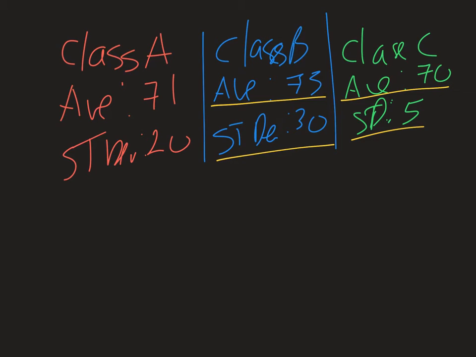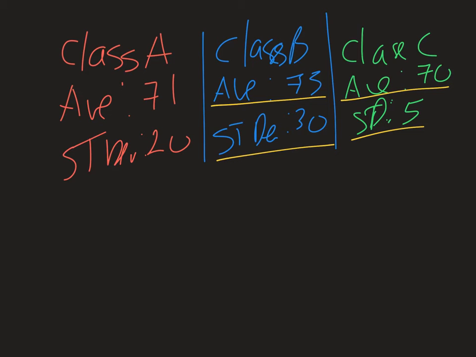Now, looking at just the statistics and what they really mean: Class A, I have an average of 71 and a standard deviation of 20. Class B, I have an average of 75 and a standard deviation of 30. Let's compare those two for a second. Class B technically has a higher average, which might lead you to believe it has higher scores. However, it has a wider variation, a greater standard deviation, meaning that on average, more of those scores were further away from the average. So it means I have more scores either higher or lower, I don't know which, than the Class A data set we just looked at. So did they do better, did they do worse? I'm not entirely sure. It can be difficult to determine in this case.